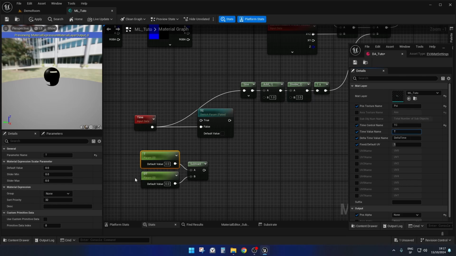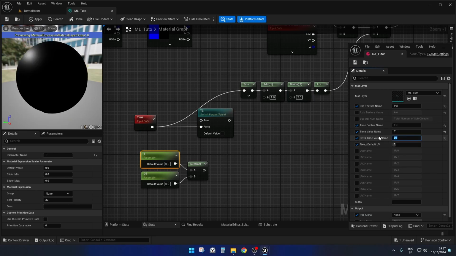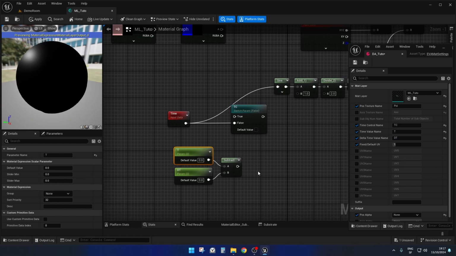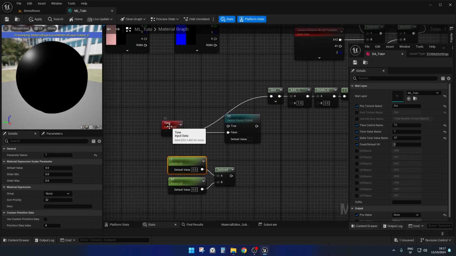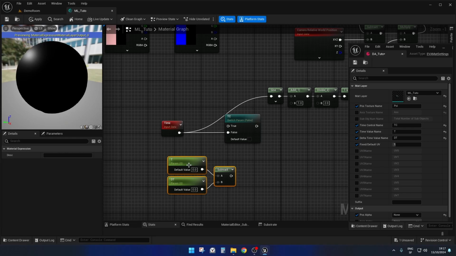And there's also delta time, which is used to avoid the smearing when you are scrubbing the timeline. So this is called DT here. This is also supported. It's optional, but it looks better. And then I will just move this here.